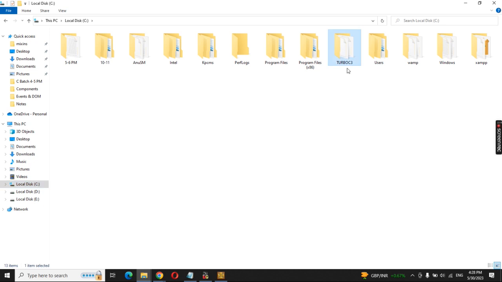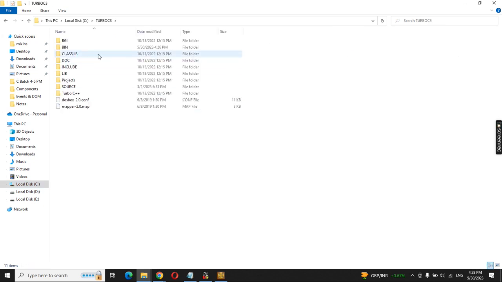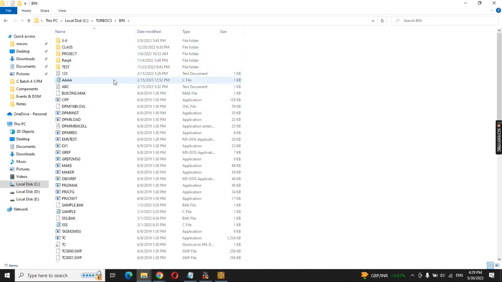In the C drive you see a folder like Turbo C3. Open that. There is a folder called bin. There I will create a new folder and save there. Instead of saving directly, I will store everything in a folder. See, I already saved 5 to 6 folders for other batches. So first I will delete all these folders and create a new folder with our class name.